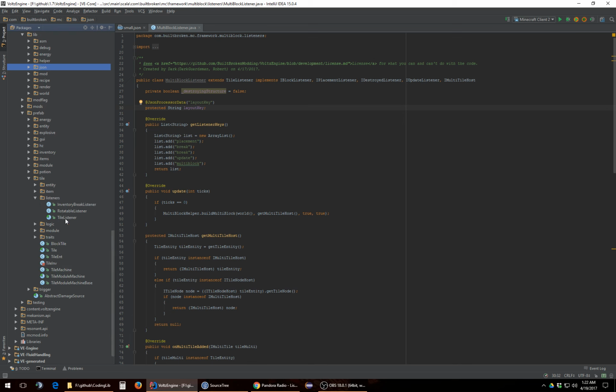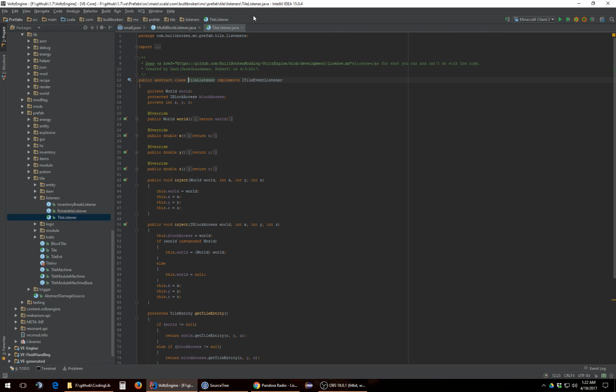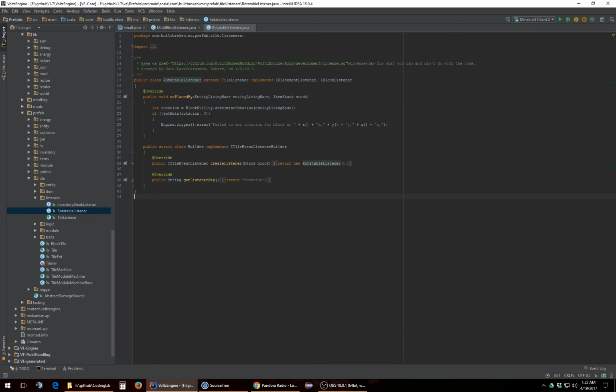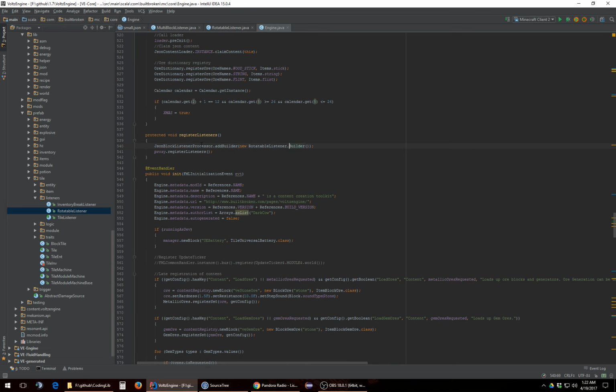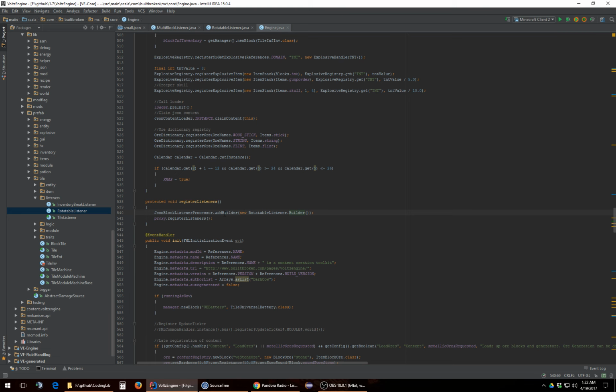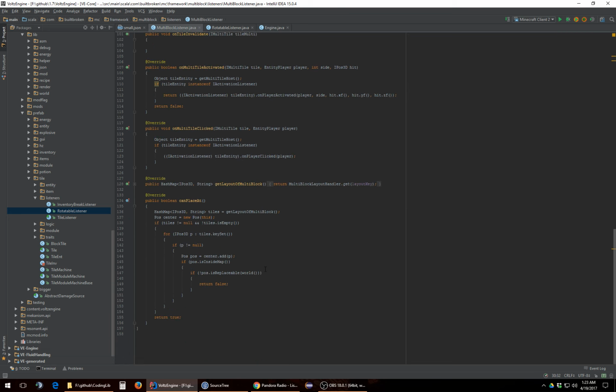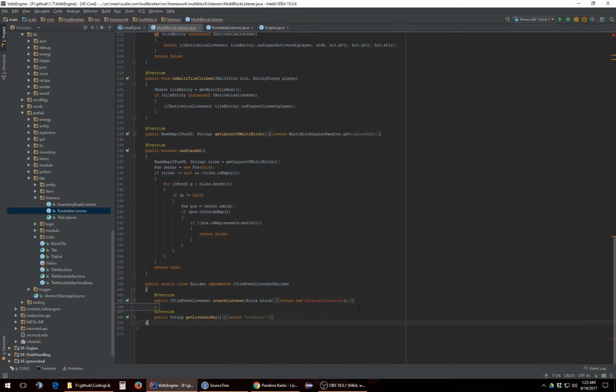So these are handled in a special way, and by special way I mean they basically are primitively handled. You just literally have a provider here, and this is used to actually register this. So you add a builder inside the engine. Right now the only thing we've got is the rotation listener, so we're going to want to add another listener here. But we need to add the builder real quick. So this will be put down here, and this will pretty much create the multi-block listener. And this is with the listener key, multi-block.